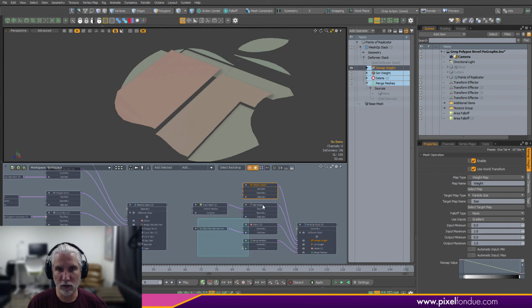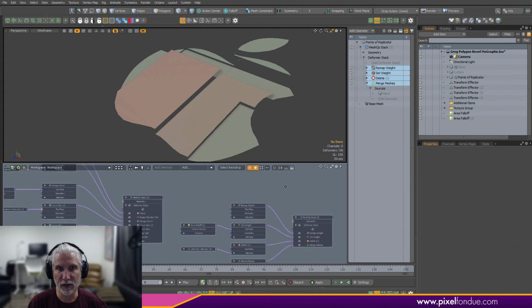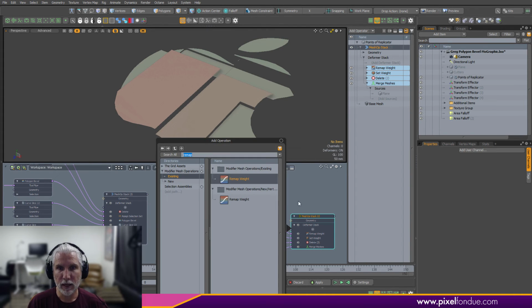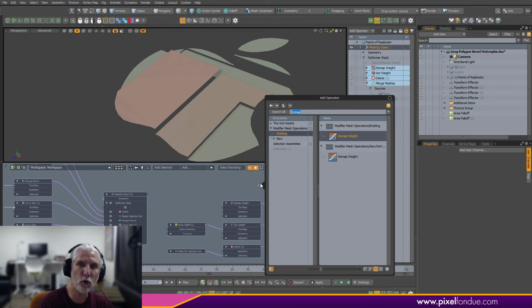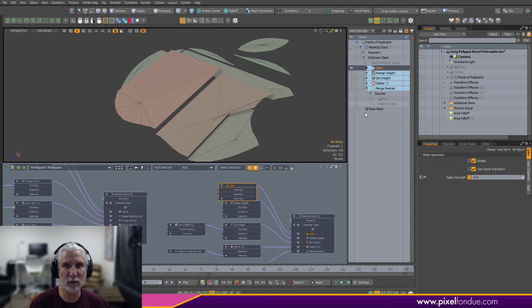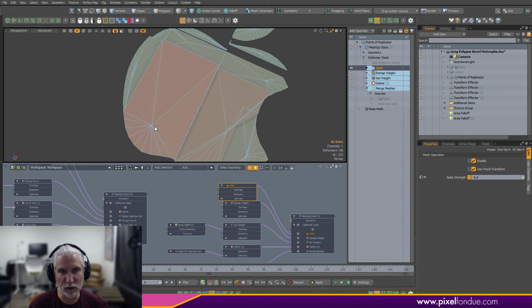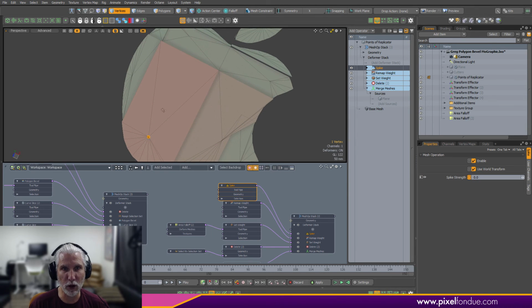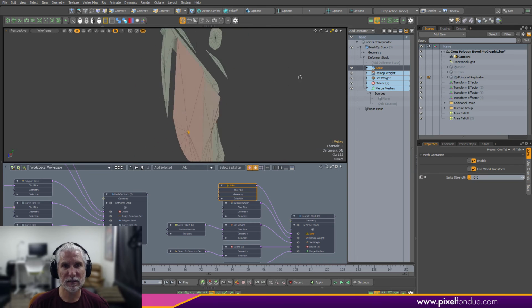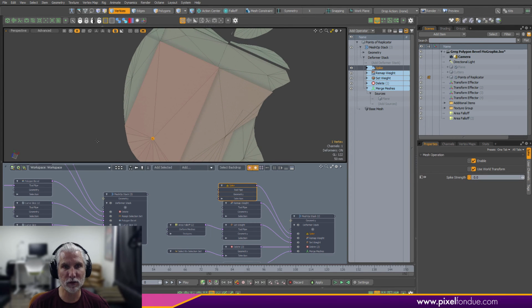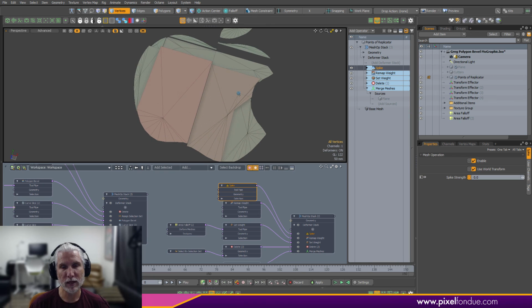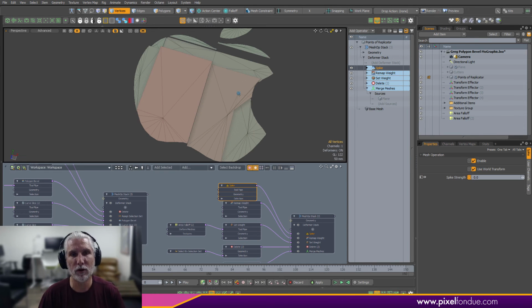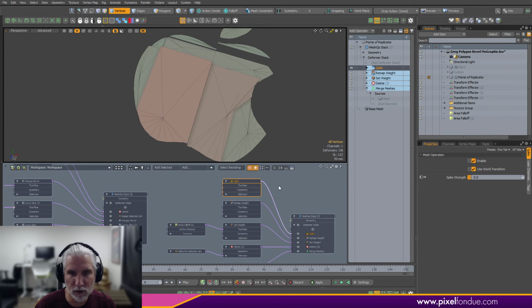And the last thing we want to do, or second to last thing, is a spike operation. And what that'll do is add a point in the middle. Now, I wish it was in the middle, because it's not quite in the middle. My plan was that it was going to add the point right in the middle. It just does the closest to all the edges or whatever the algorithm is. So that's just going to have to be good enough. I'm sure there's some way to place a point in the very middle of all these. I'm not sure what it is, but for now we'll just have to live with this.